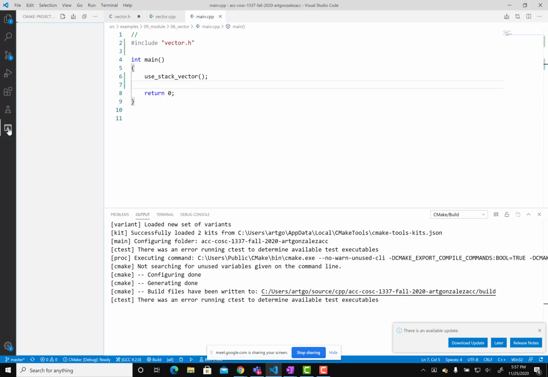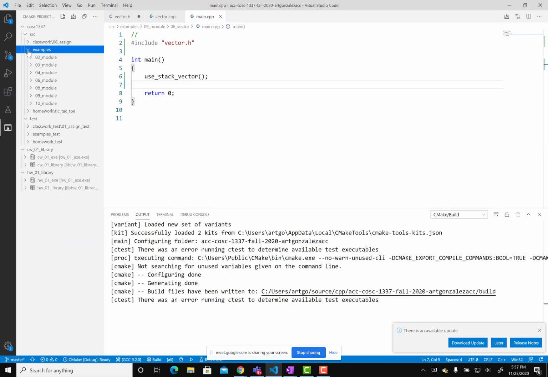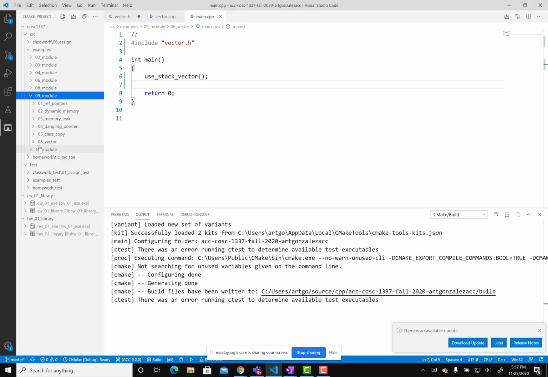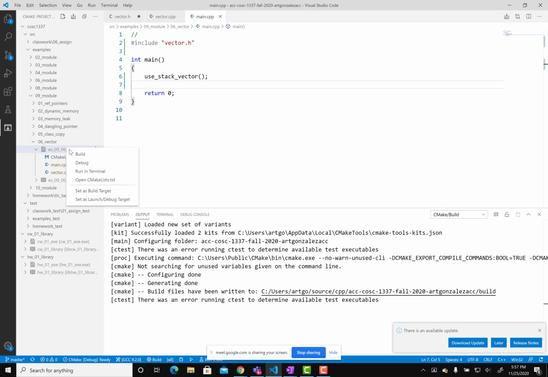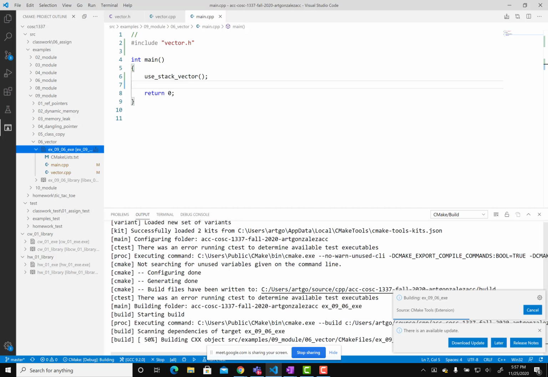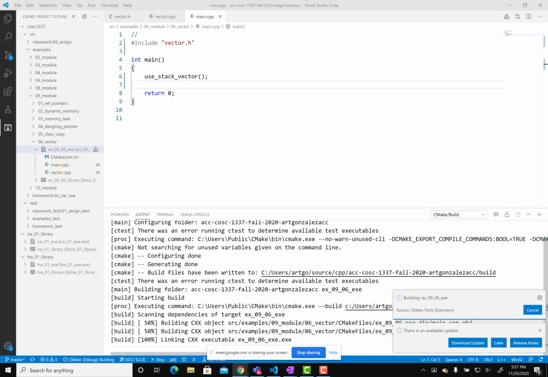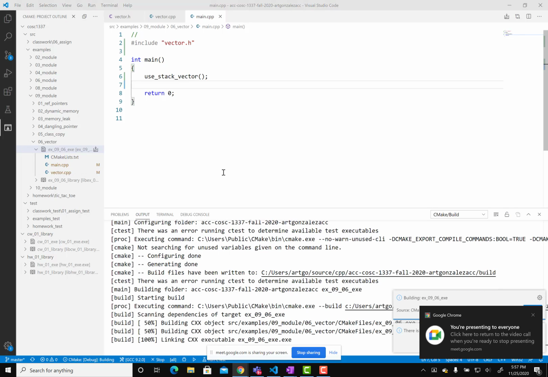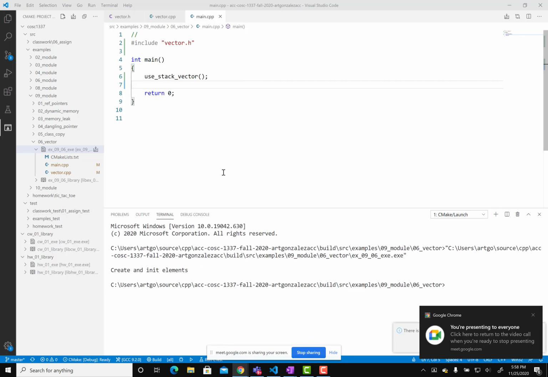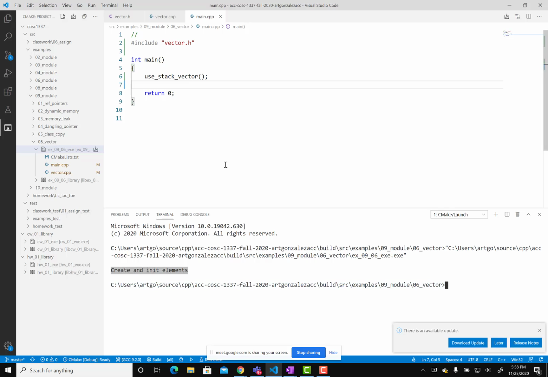Okay, so come back here, source examples number 9 unit 6, and we run it. So create and initialize elements.